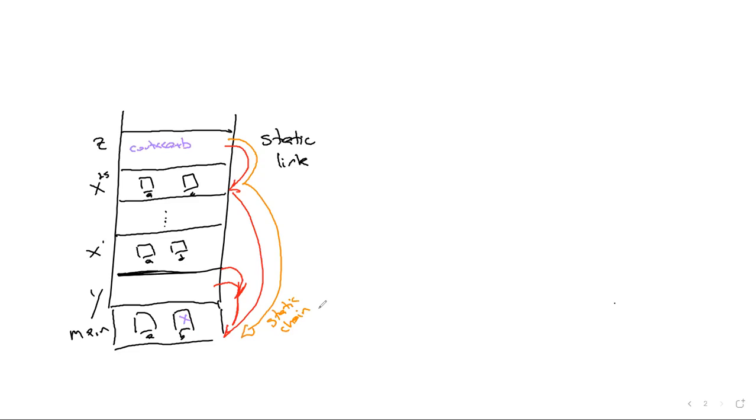Now, the way this is done is the following. Before talking about how we know where the static father is on the runtime stack, let us ask ourselves, assuming we do have a static chain and static links and all of that, how do we find the actual variable B that we're looking for? Now you can say, okay, start following the chain, and as you go through the chain, search every one of those frames. But that's a bit meaningless. Why is that meaningless? Because we don't have variable names anywhere, right?